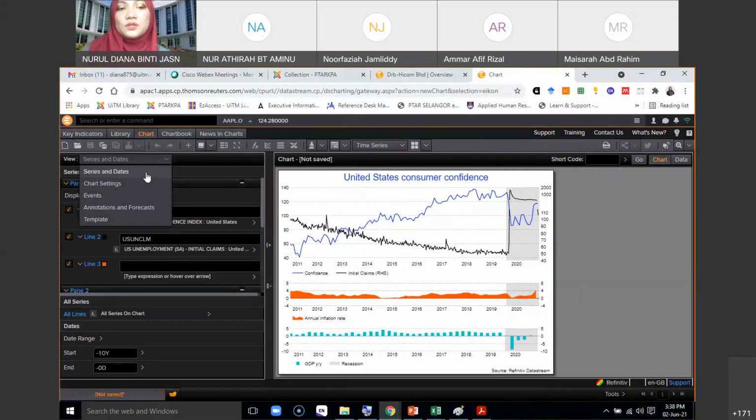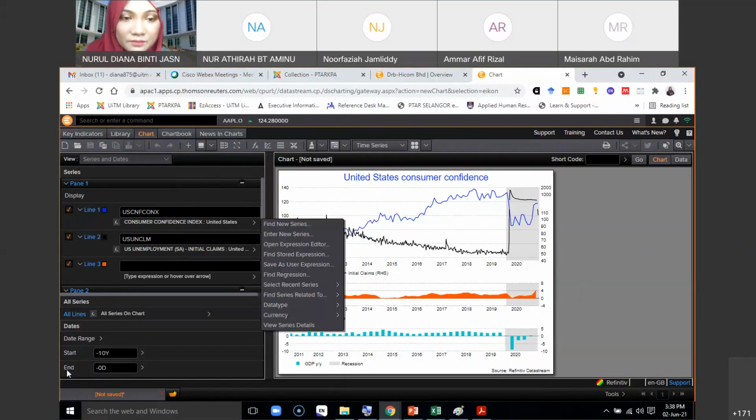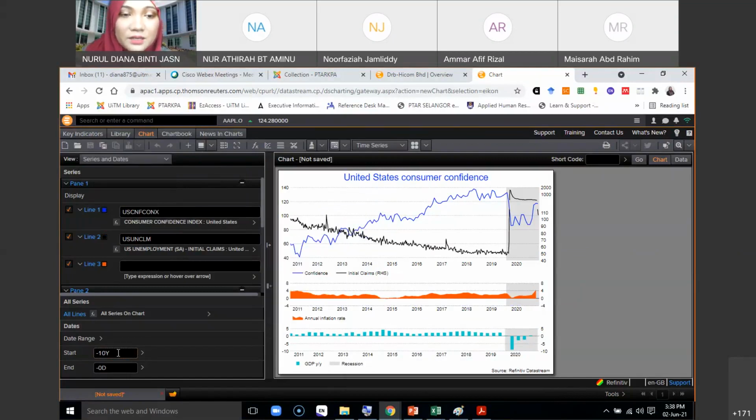There is also a function of time series and static data inside Eikon. But normally students have difficulties using this one. But the positive side is any charts of this. So see, you can see the start date, negative 10, Y belongs to 10 years back. Okay, the date range you can customize.